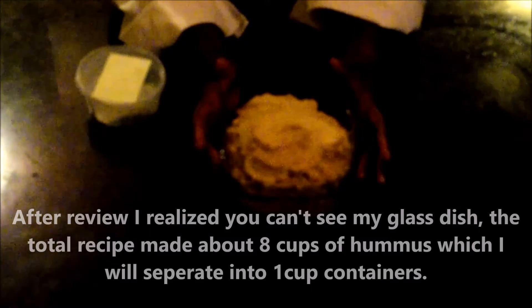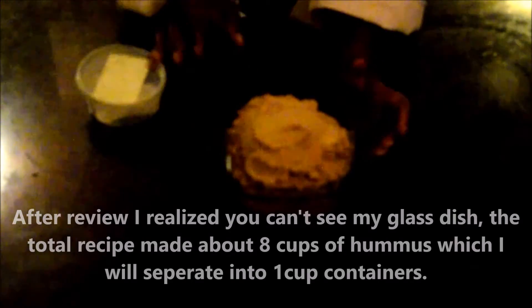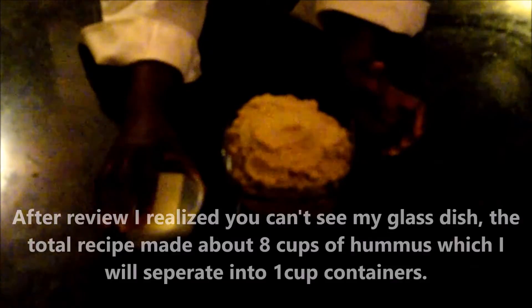For some people this won't be quite enough salt. As you can see here, I have it in a glass dish. I'm going to break this down into smaller glass dishes. For the ones I'm giving away, when I go to the grocery store and buy things, I keep these little plastic tubs with lids. You can give this away — if they want to transfer it out of the plastic themselves later, that's fine, and you don't have to worry about getting the container back.